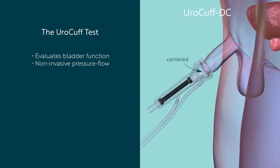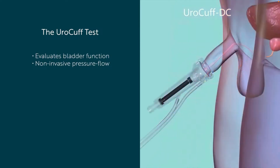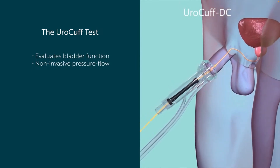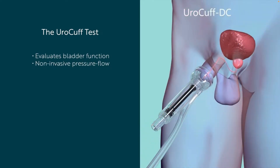It is important that the disposable sensor be centered for a good test. The clinician will then start the test by pressing a button on the instrument. You will hear a pump in the instrument running as it makes the seal, then the pump will stop indicating the seal has been made. At that point, the clinician will instruct you to void. As you void, the device will apply a gentle pressure to the urine stream as it exits the body. Your bladder performance is determined by analyzing the changes in urine flow while the Euro Cuff applies the gentle pressure. The test is over when your bladder is empty. The disposable sensor can be disengaged from the penis by gently applying downward pressure between the sensor and the penis. Once the seal is broken, the device and sticker electrodes can be discarded.